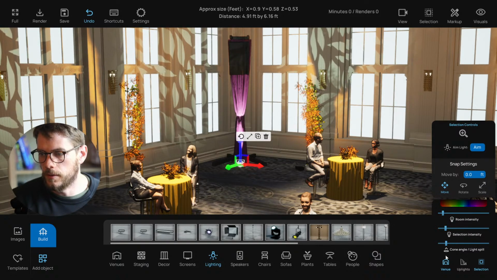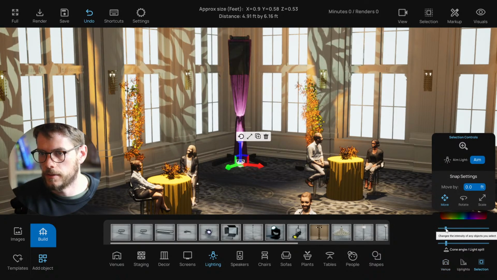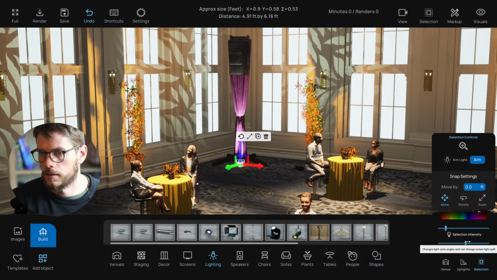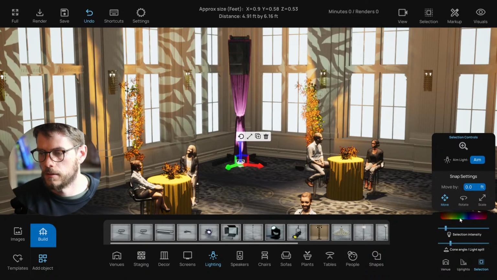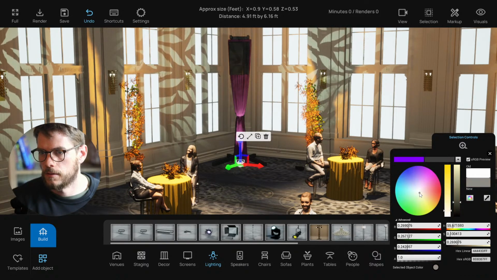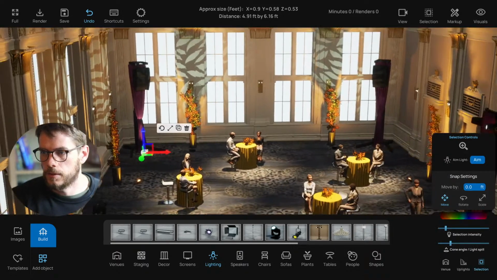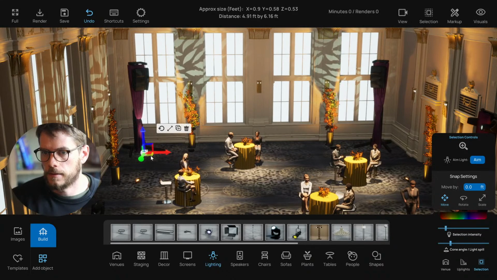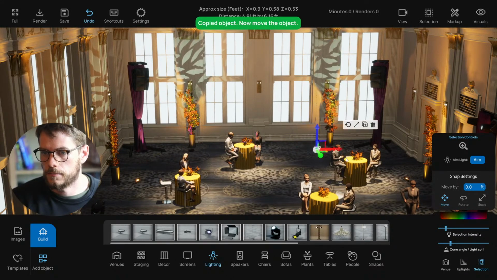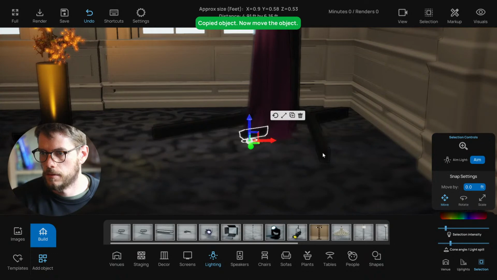I mean, maybe I don't want to do this, but I'm just playing with it. Just seeing what it looks like. I think it's a little bit better, being lit up.